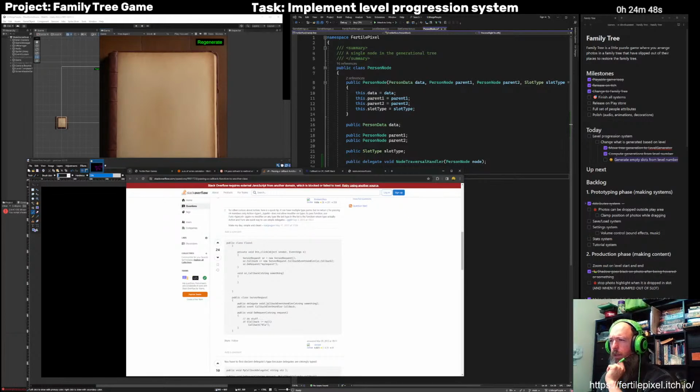Well, let's go with the delegate for now. And oh yeah, so that's sender and args.